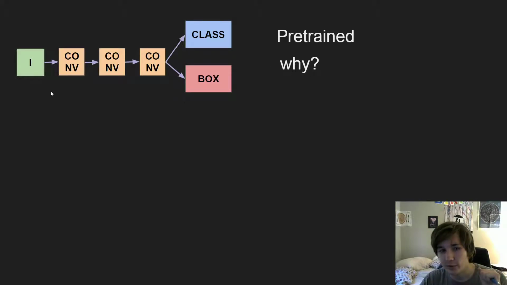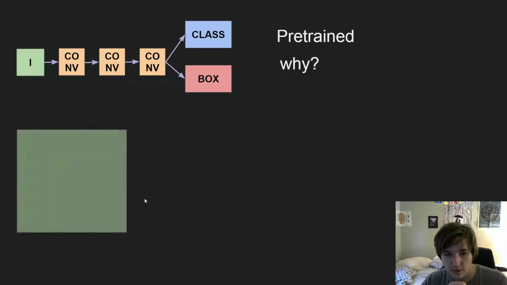Really, if we train this network on a bunch of things, we'll be able to use the features that we develop in actual classification, boxing and localization. By doing that, we get very good features already. So when we use those features to do the classification and the boxing on new images, we expect they'll be very good from the beginning, and we can leverage already trained features that we trained in an environment that's a lot easier to train in than what we're about to do. We can't exactly train them while we're doing our thing. We can train these pretty well, but the features won't really develop correctly.